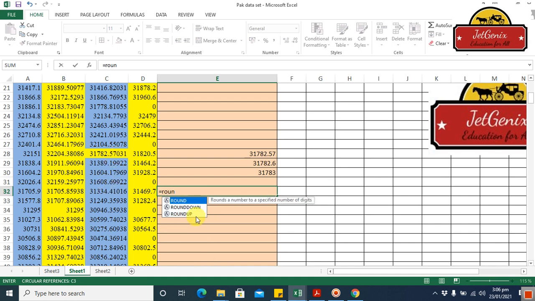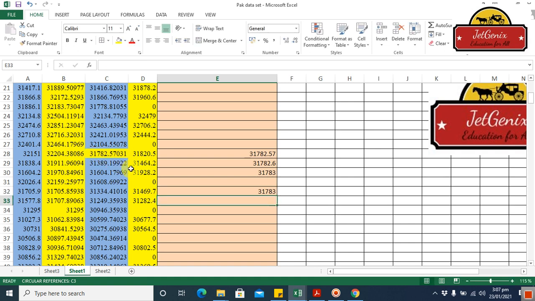We also have some other things, like ROUNDUP. ROUNDUP means if I select this value, it will round this value up. So how are we going to do it? Let me select this one, press comma and 0. So you see this is 31,782.